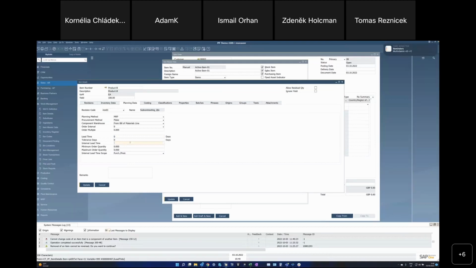And while I was saying that this revision can also be called a sub-item of the header, one parent item, I meant that all these definitions, okay, you can define based on revision, all the planning data.